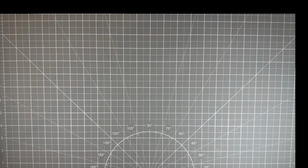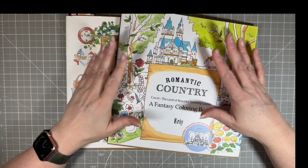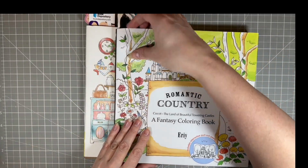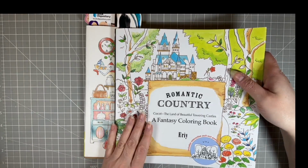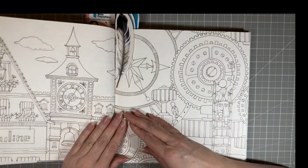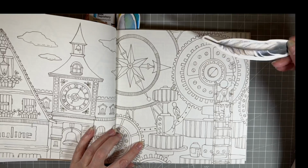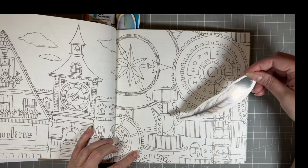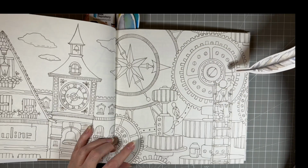Two more that are in my, well, three more actually, there's another one coming, that are in my uncoloured pile, so I'm kind of trying to be good and pick pages out of books that I know I haven't worked in. So Romantic Country, The First Tale, I've picked a few pages out of here. I'm going to whiz through them quite quickly because otherwise this video will be all day. Quite like this little kind of clockwork, back of the clock. Look, got little lanterns, so got a bit of lighting effect to do there. I'm presuming he's cleaning it.